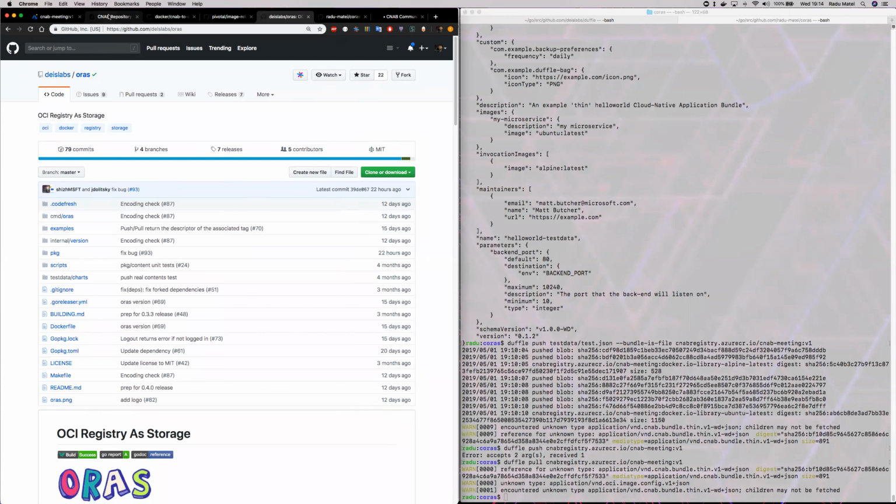Well, I guess there's an interesting question about thick and thin bundles, which I'll defer for a second. But if I have a registry that's got literally nothing in it to start, a clean slate, and I've got a bundle which is a collection of some images, whether one's an invocation image, one's an image, one's a Helm chart. We've announced the Singularity work that we've been doing as well. So I have a Singularity file, a SIF, that I also want to be in my bundle. What if I want to push that to this private registry? How would I do that without duffle push? I know you know the space, so I'm thinking you have another thought process.